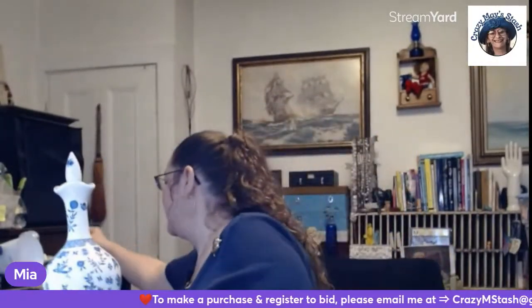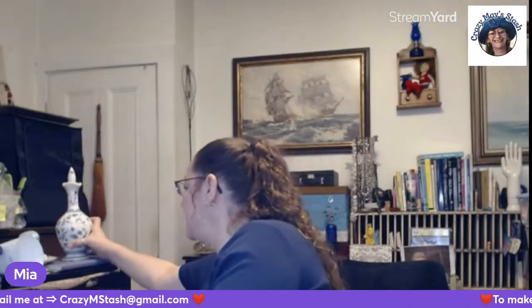Okay, let me ask you guys. I have tons of hard goods as well. I know people come to look for jewelry, but I think I'm going to start bringing in some of this stuff too. So I'll have this for Monday as well. No, don't just, we're going through the stash. That's part of going through the stash. That's fine with me. What do I have here? Starting bid, 18 bucks. How's that? I'll leave that right there.